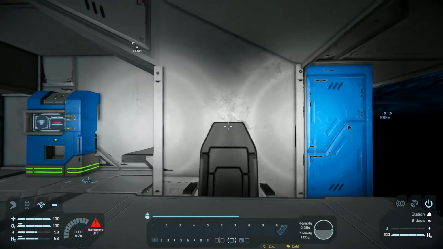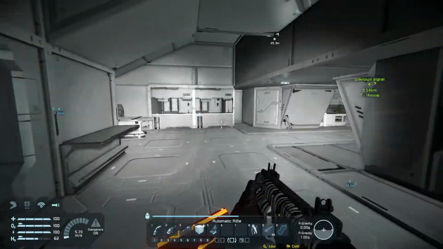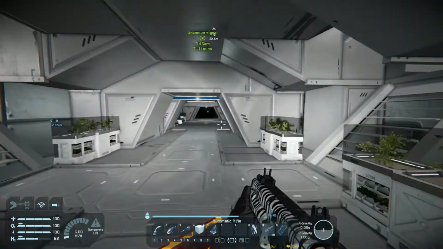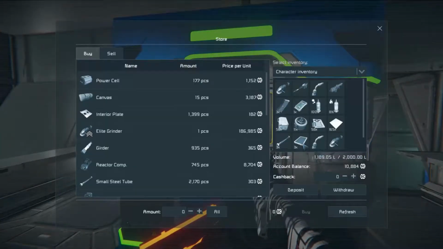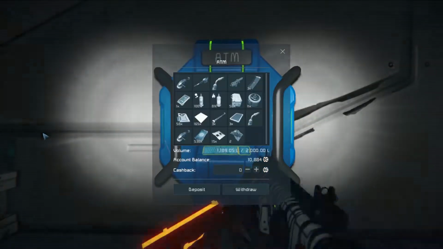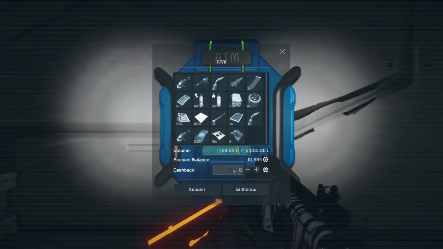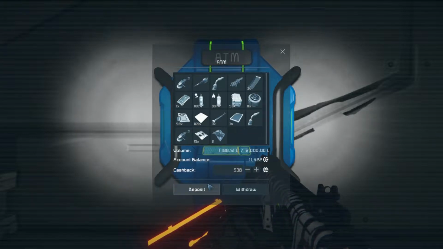And let's get our energy back here. Do that first. Oh, why is that signal gotta be so far away? 4 kilometers almost away. Let's go find the store here. Here it is. No, let's go to the ATM here. And let's deposit our credits. We got 538 credits.